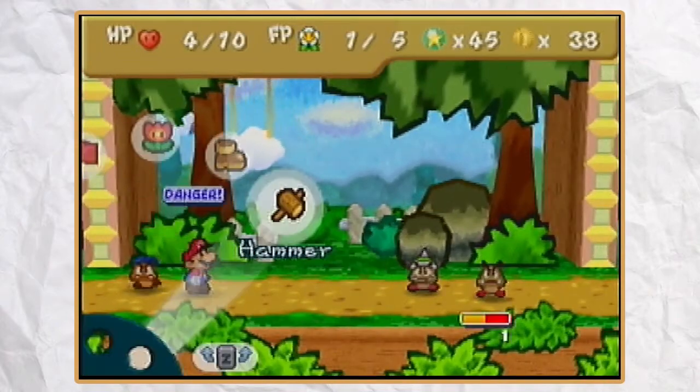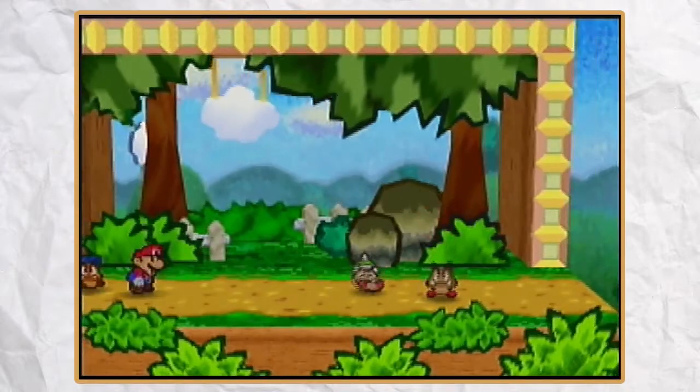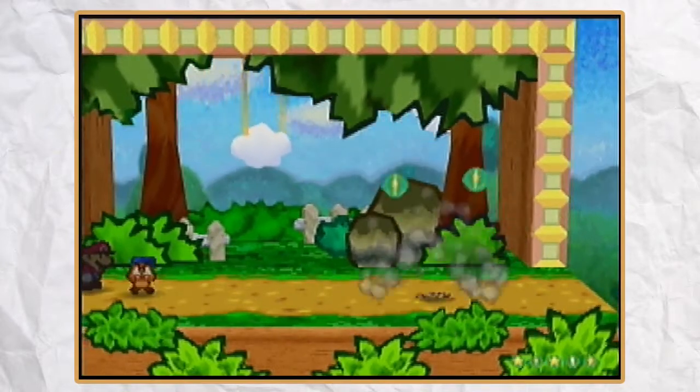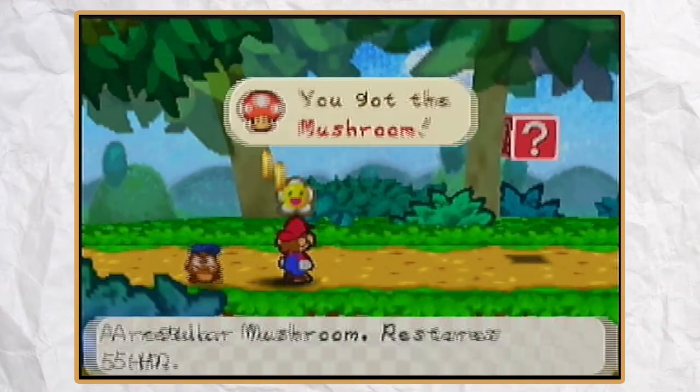Alright, so now we're down to 4. I'm not too worried though, because there's a heart block up ahead that we can take down and get 3 star points out of it, and then this will put us up to 50. Yay! Math is fun! Oh, my mind and the way it works when I play RPGs. Alright, so we get the awesome thumbs up, and we get a mushroom.